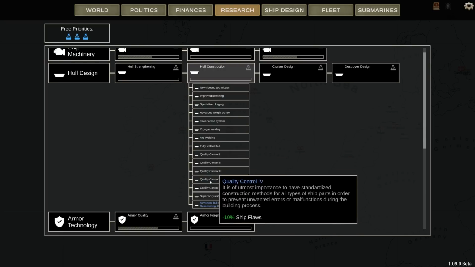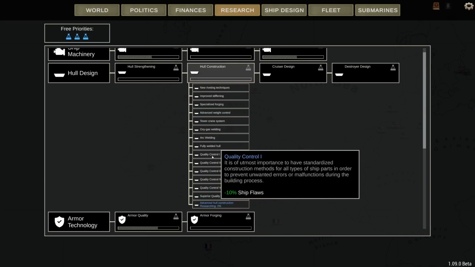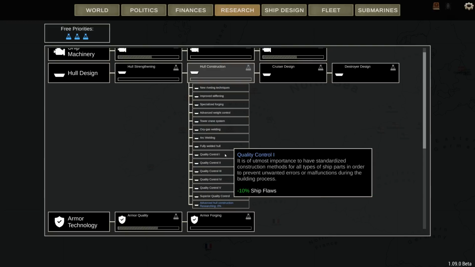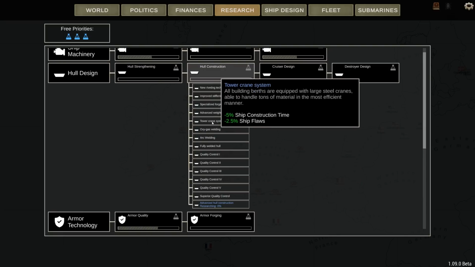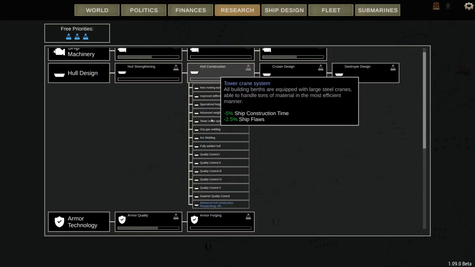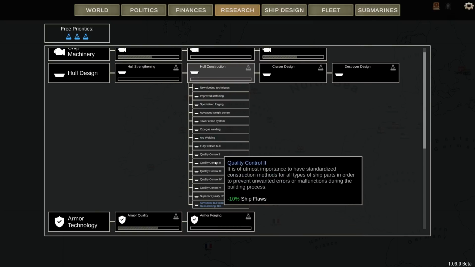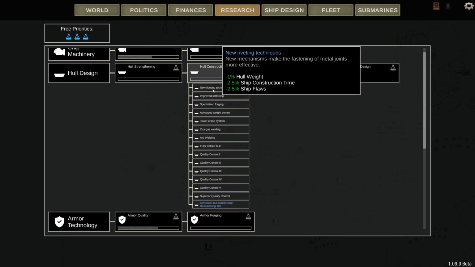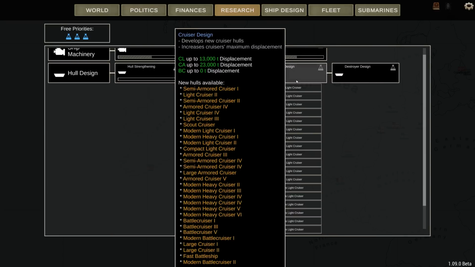So these are, I'm assuming, cumulative. So they're minus 10% ship flaws. Now, most of the components I was looking at kind of had plus 4%, plus 5%. So if you've got quality control 1, you can probably have 2 components that give you the chance of flaws, and that should cancel it out. A fully welded hull gives you flaw reductions. I'm just wondering if there's a way to easily see what your flaw reduction is and what your flaw chance is, because nearly all of these have ship flaw reductions, so I don't think the ship flaws are going to be too bad. You're just going to have to keep an eye on that.